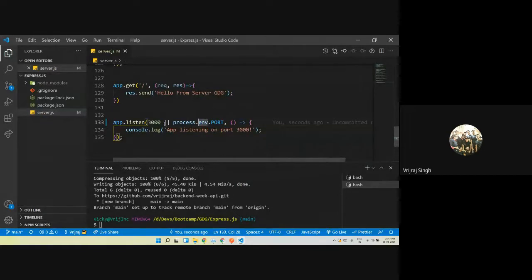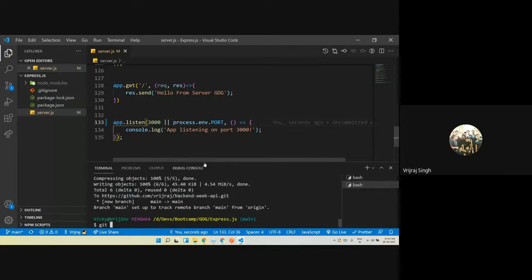Right now I'm using the hard coded port number, but if I deploy this website on the Heroku server, we need to use process.env.port, which will be dynamically assigned by Heroku. Okay, so I will save and update the repository.